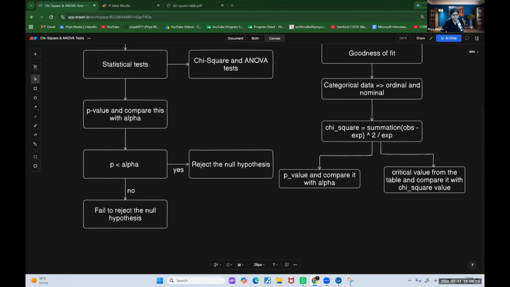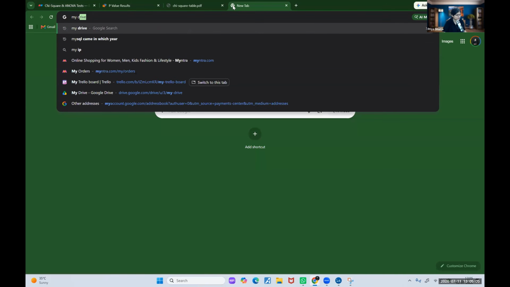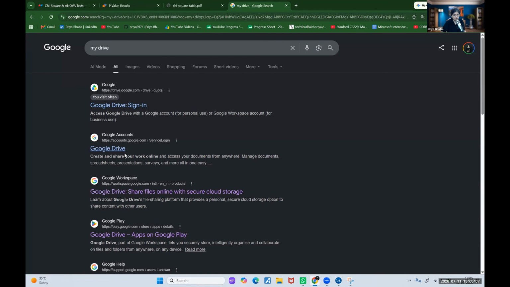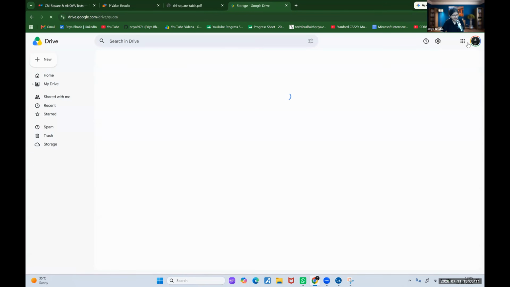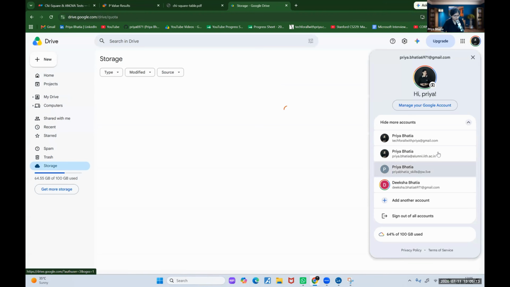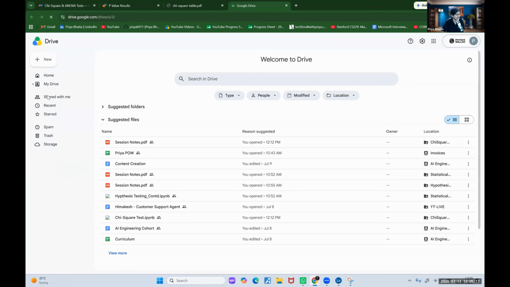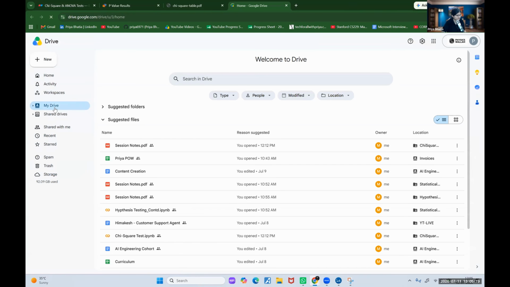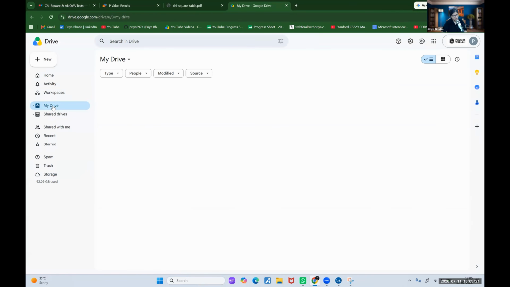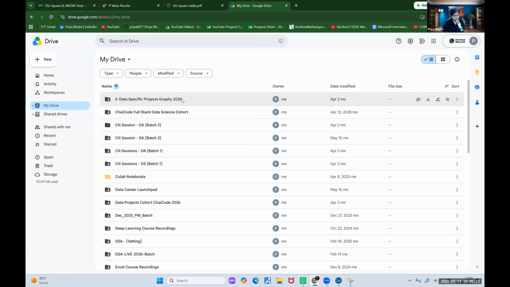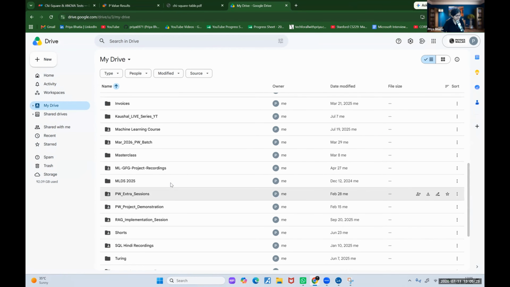How do we implement it? Implementation is very easy. As usual, we just have to make use of the SciPy libraries that we will be having, and things will be easy for you to implement. It's just that understanding is something which could be difficult to grasp, but if you pay attention to whatever I'm trying to convey over here, then things will be easy for you.